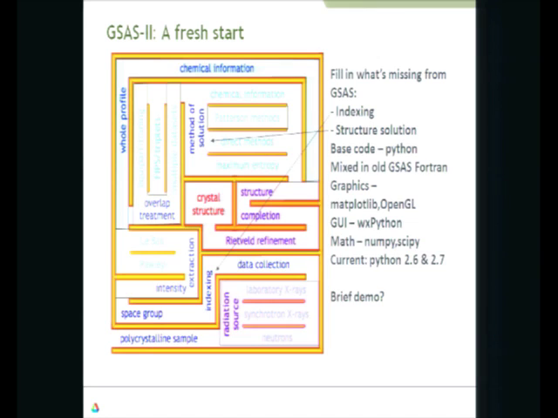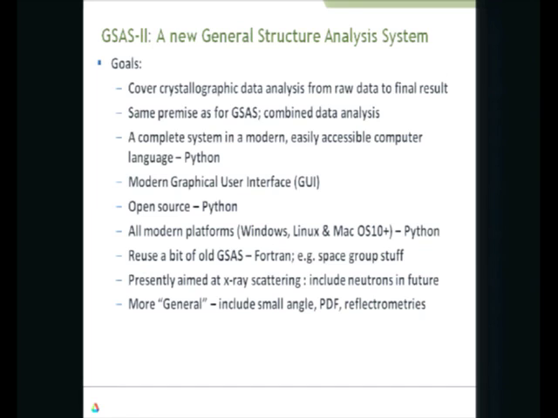The math is handled by two numerical packages, NumPy and SciPy, and the current versions this is for are Python 2.6 and 2.7, which are pretty current.